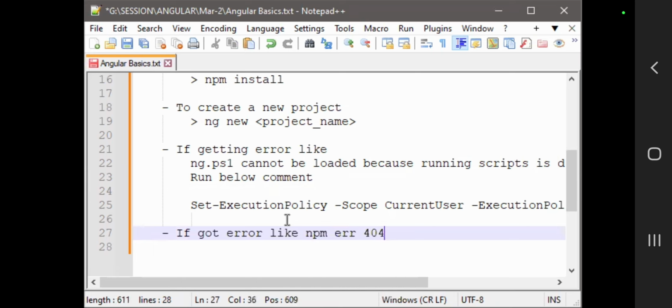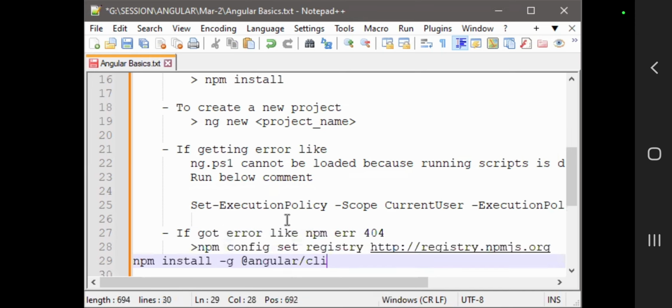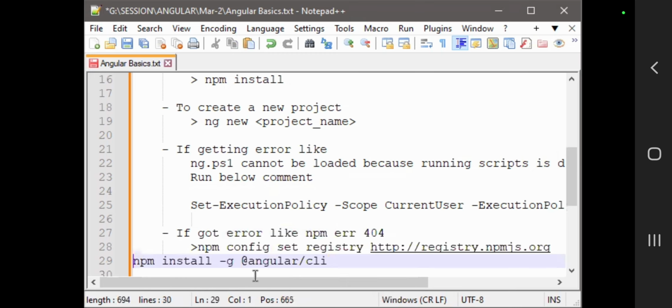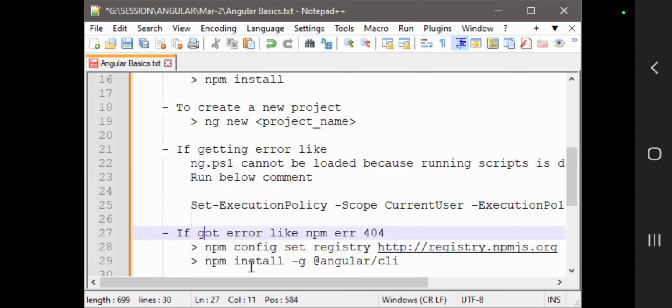Here are 404. Just this connection. Sir, registry is not a valid npm option, sir.